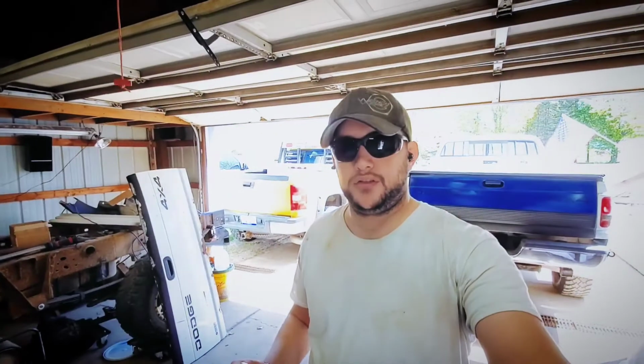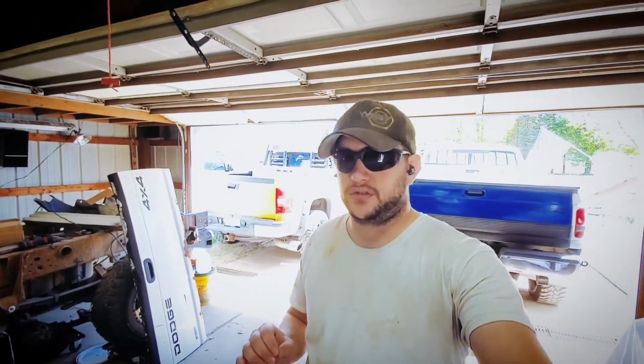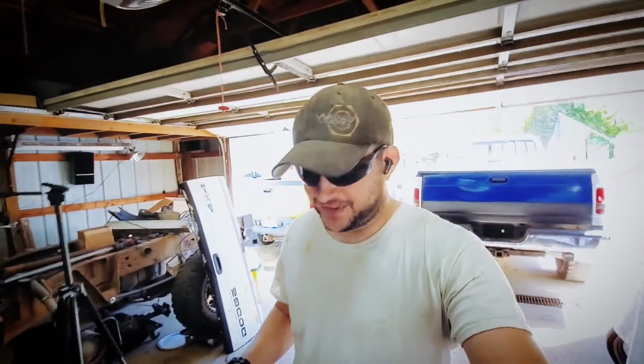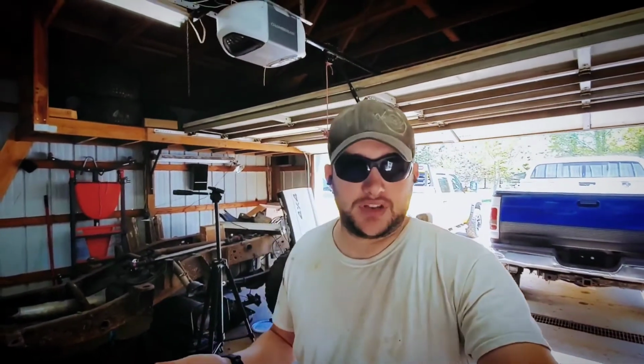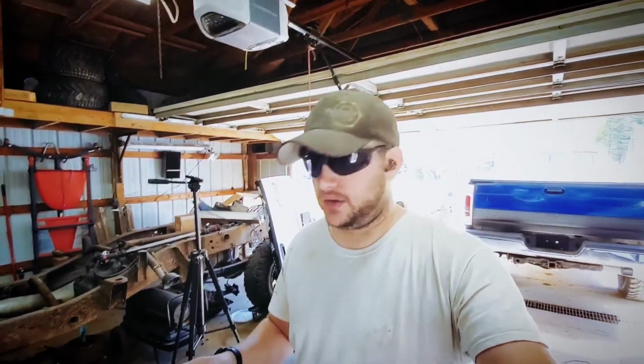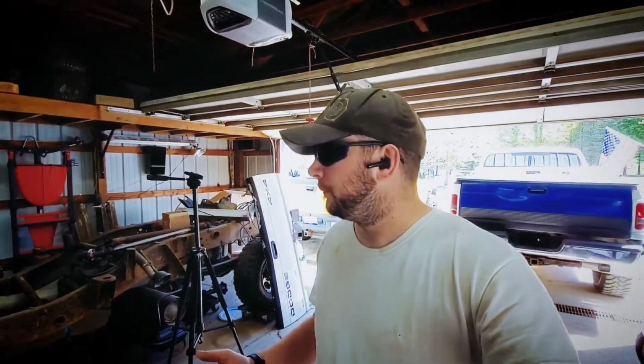Now again, all of these measurements, they're not 110% spot on. I didn't get under there with a micrometer and break it down in vernier scale, but you kind of get the point. It gives you something to work with. Again, there's going to be some play in there. It allows you to adjust the body and get everything set right.